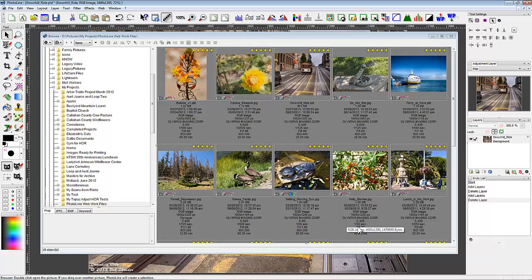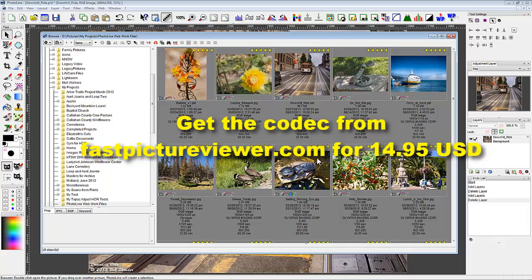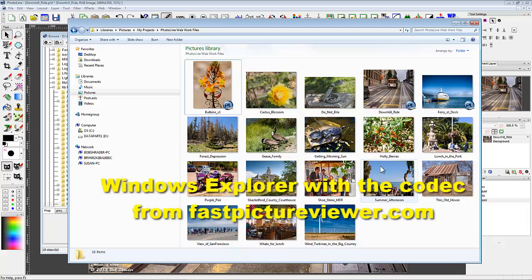Here in PL Browse, we see thumbnails for all of the images that appear in the selected directory. This directory has a mix of JPEGs and PhotoLine's native format PLD images. If you are using Windows Explorer, if you browse the same folder, you would see only a generic icon, not a thumbnail, for the PLD image, unless you had a third-party codec from Picture Viewer installed. With that third-party codec, you are able to see a thumbnail for the PLD images, and those special images are indicated by the PhotoLine icon.